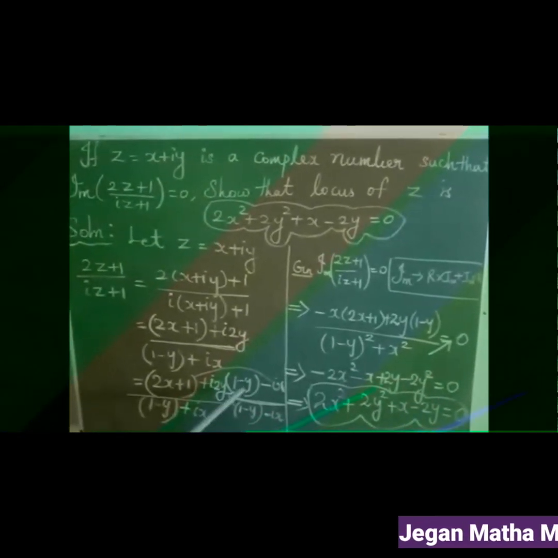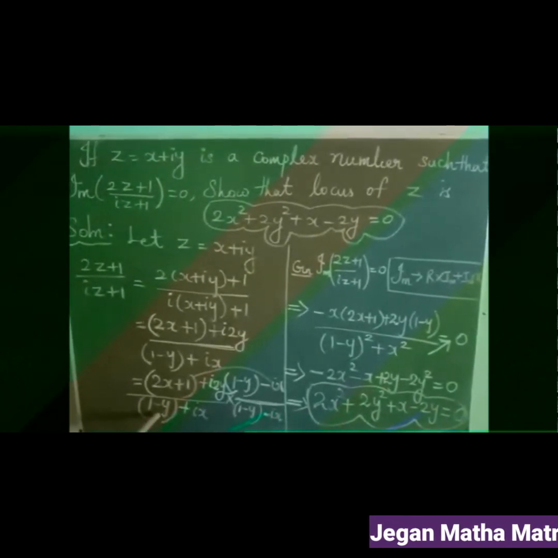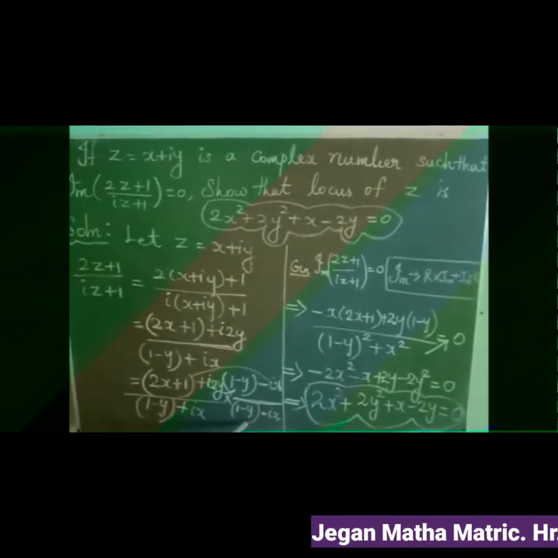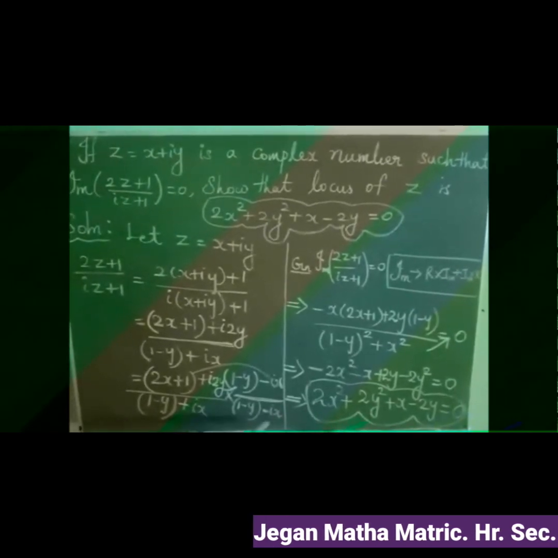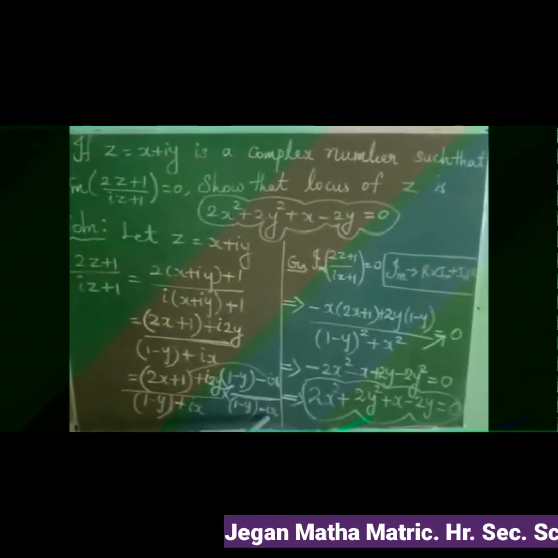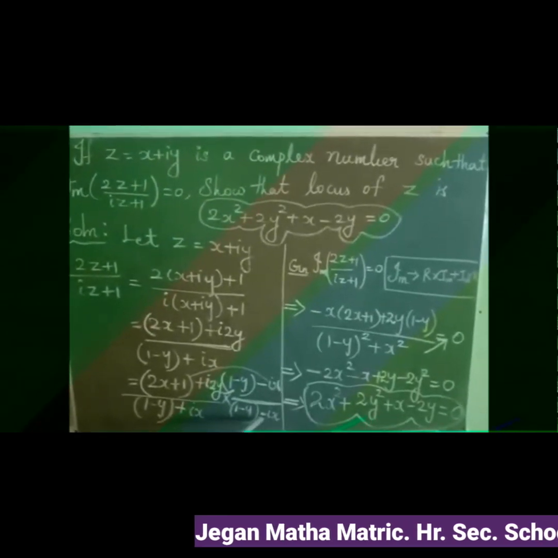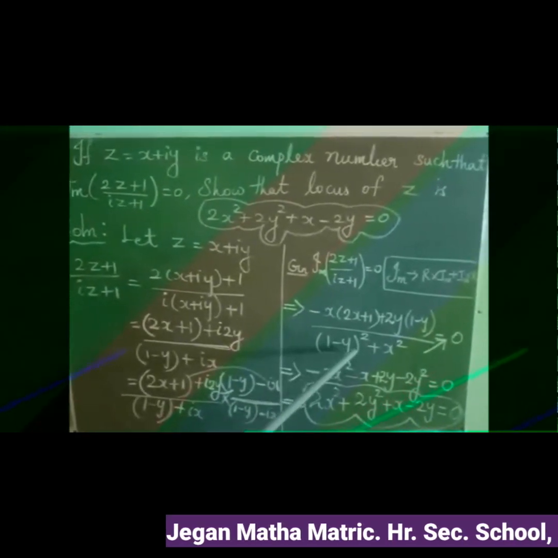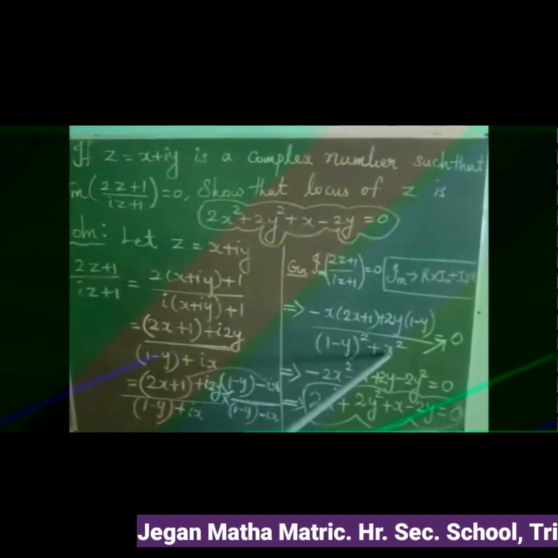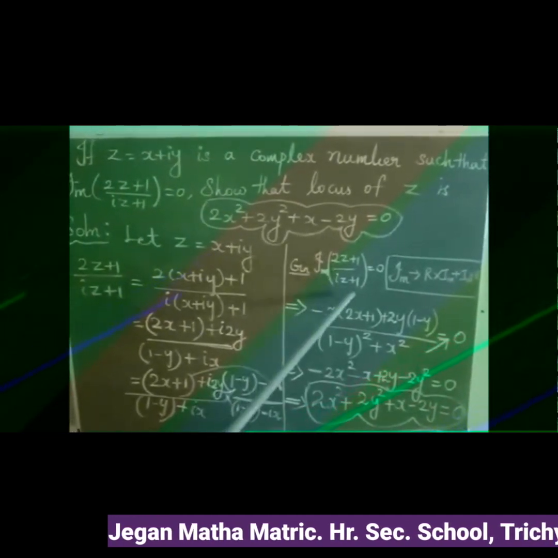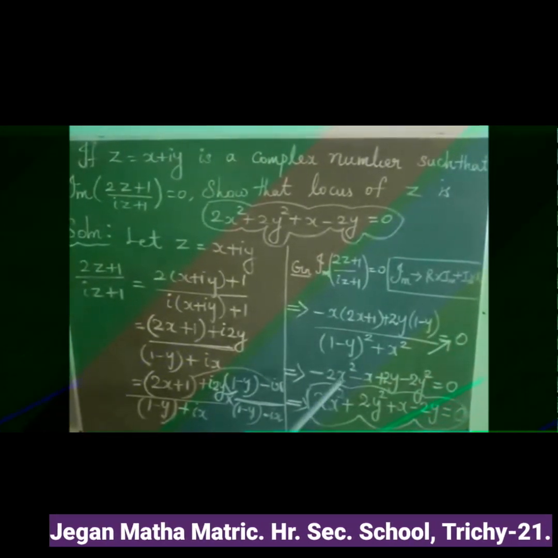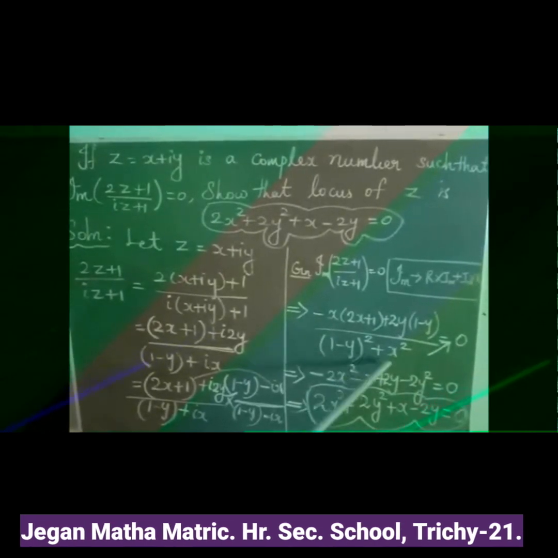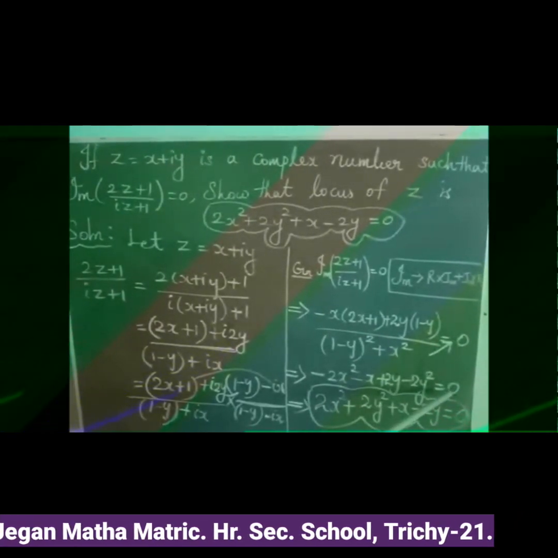the denominator. When we are taking the conjugate, it is in the form (a plus b) into (a minus b). What is (a plus b) into (a minus b)? a square minus b square. Since here i is there, i into i, i square value is minus 1. Already one minus sign is in the formula. So the denominator will become (1 minus y) the whole square plus x square. So the imaginary part of this value must be equal to 0. So the answer what we got is equal to 0. The next step, if you take the denominator to the other side, automatically that will become 0.